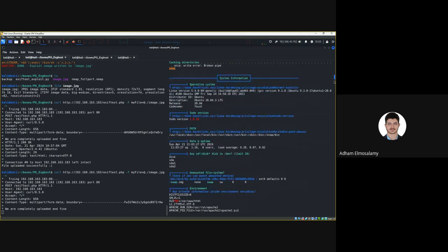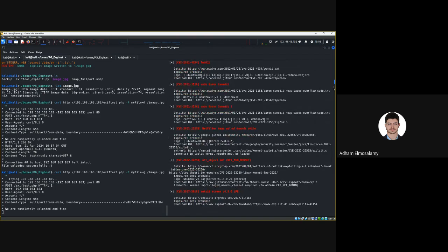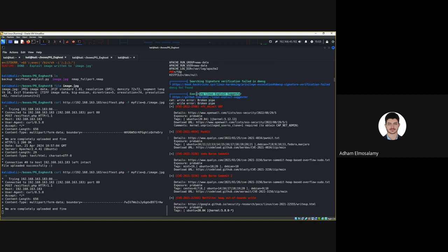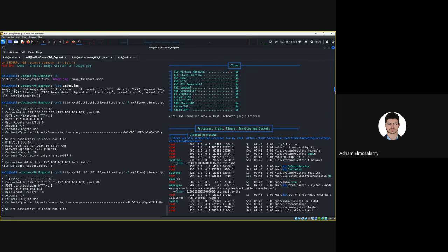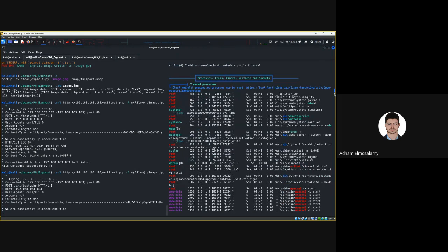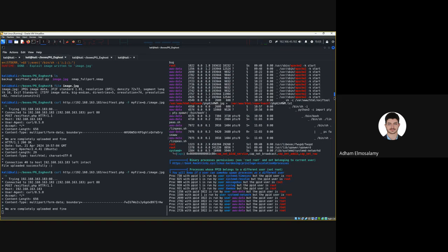Okay, and I can already notice a couple of things. There are some kernel exploits. It has sections for each type of vulnerability, like Linux kernel exploits here. See, it detected, for example, that this is running inside a VMware virtual machine. You can see different services running on this machine. It's scanning everything, and you can see Apache that we saw, and we can confirm this because we know there's a web server running here.